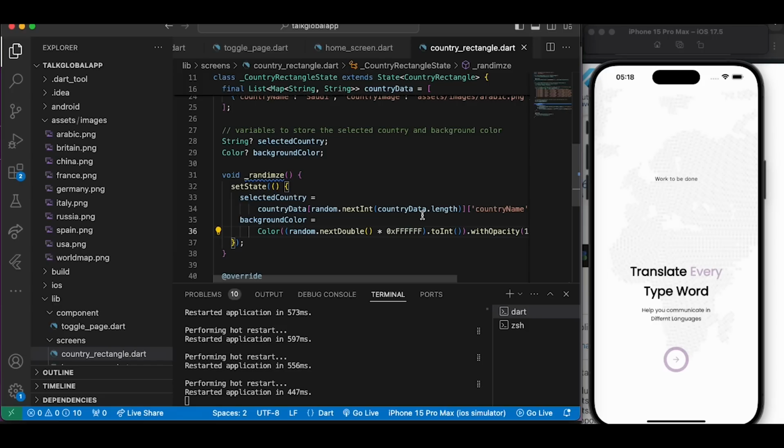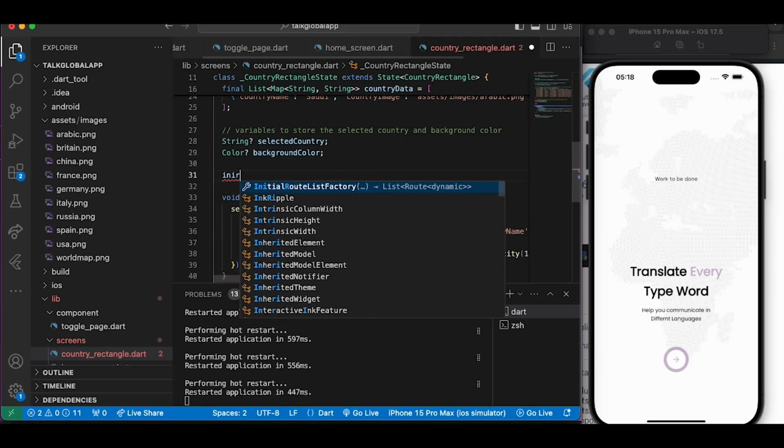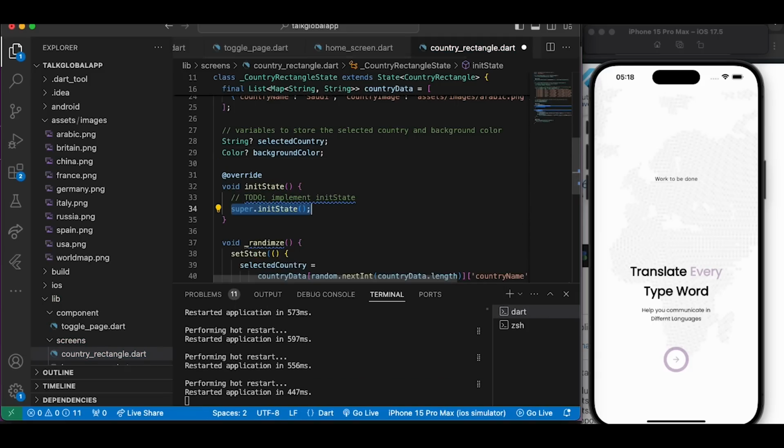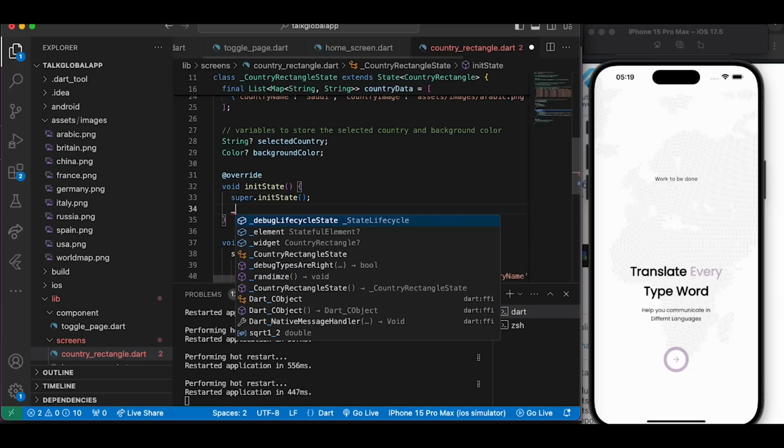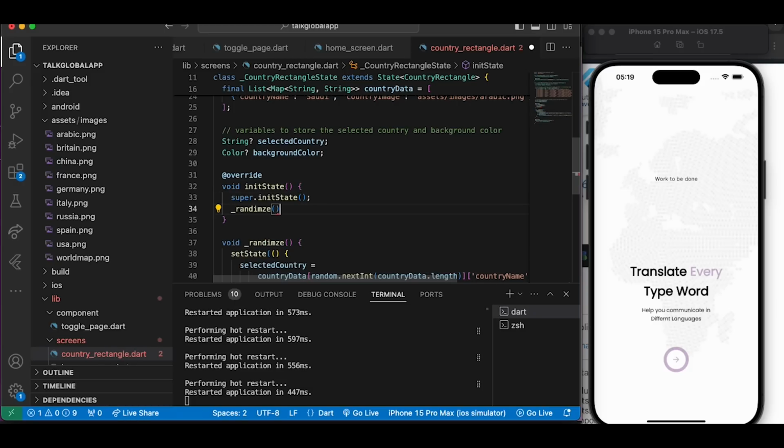So at the top here, let's do an init state, and inside here let's pass the randomize method that we created. That's fine.